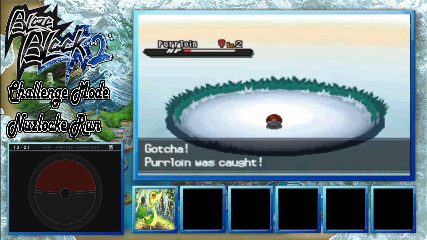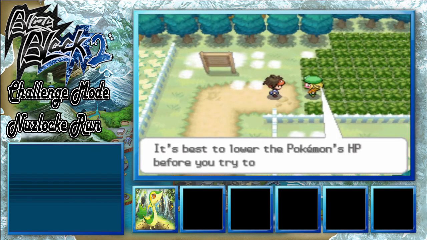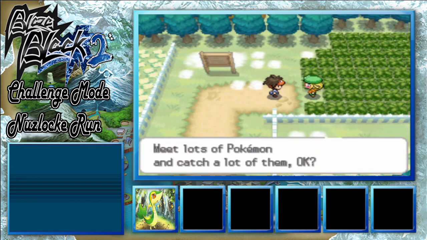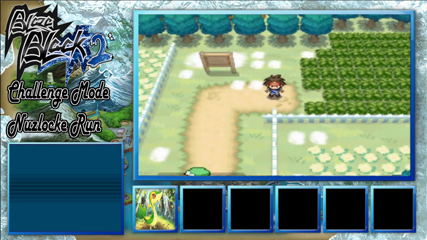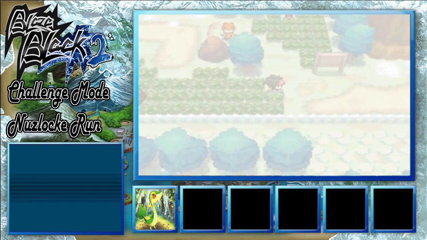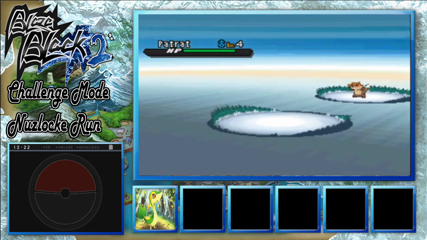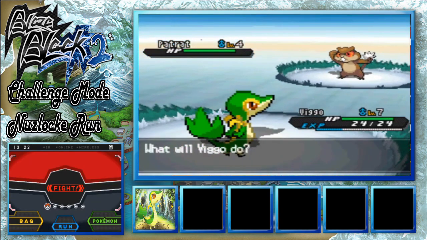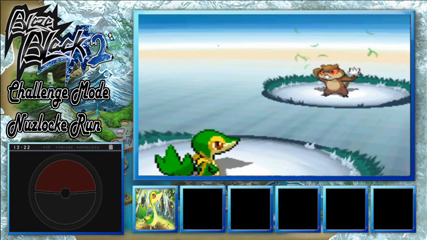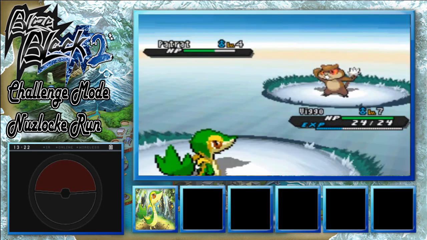I think Oshawott is usually the better starter to go for, just because he's not weak against anything in Charon's gym. I don't care about giving Hugh anything. Yes, Bianca, go away. Let me get my first capture. Of course. Oh, there we go. What have we got? Oh, Patrat. I think we found something that actually made frickin' Bidoof look good. Okay, we'll go for a Vine Whip. Also, this game is lagging now, so I'm going to have to check out my settings and see what's doing that. Thank you for that, Patrat.